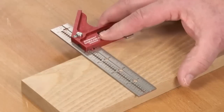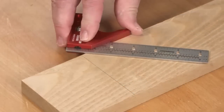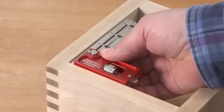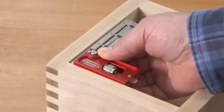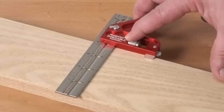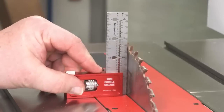The mini combination square gives you a square and a miter square in the same tool. The double square is square on both sides and a bit more compact than the combination square. Both feature a sliding tab, which keeps your square in perfect position on the edge of your stock, then tucks out of the way when you need the square to sit flat.